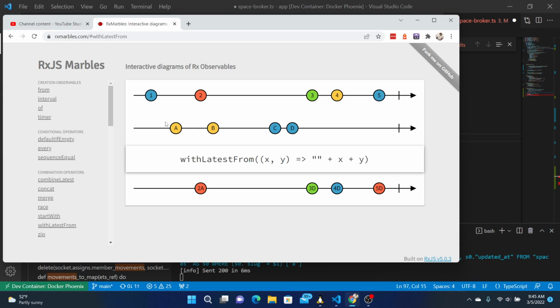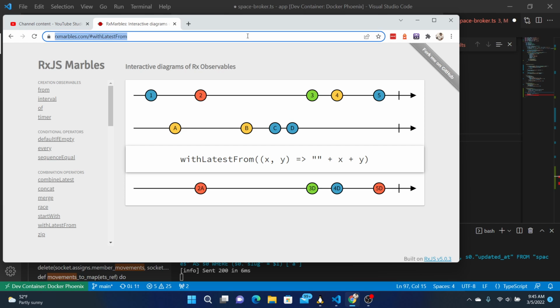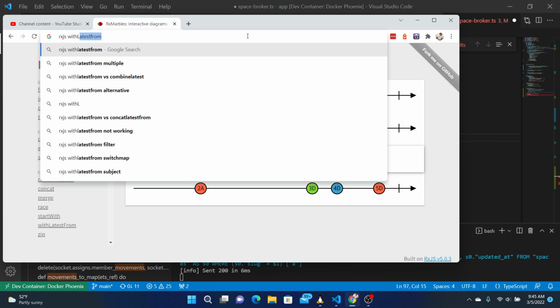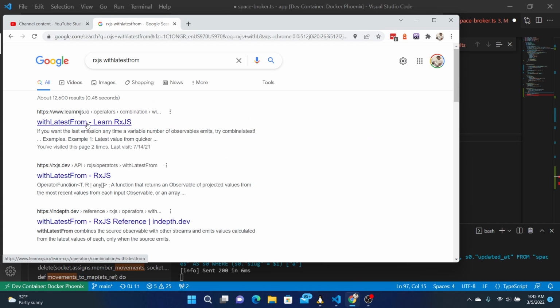So this one, and then you get a, yeah, withLatestFrom. Tell me more. RxJS withLatestFrom. If you want the last emission anytime a variable changes, try combineLatest.